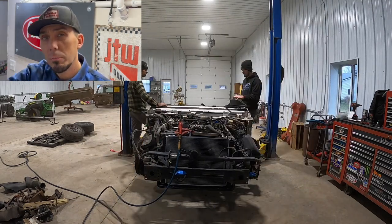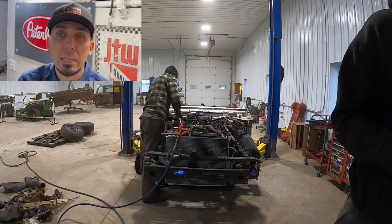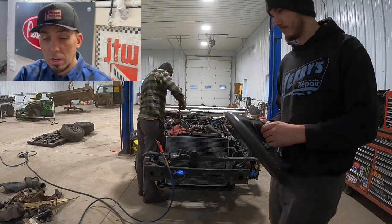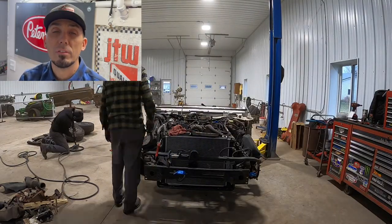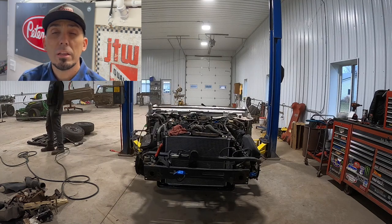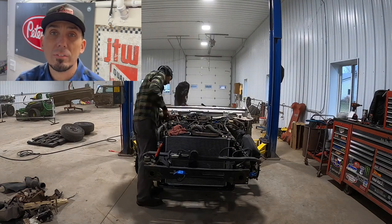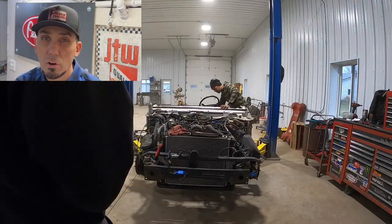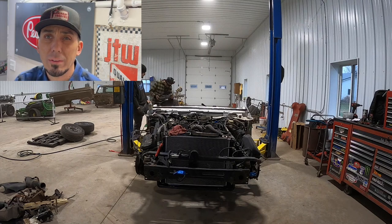You'll see that Jacob is actually working on the steering wheel and the steering column in the time-lapse here. What he's doing is he's actually cutting the center section hub out of the stock steering wheel from the '03 because we want to be able to use the 1979 steering wheel in this modern chassis. So we're kind of going to make our own steering wheel adapter.